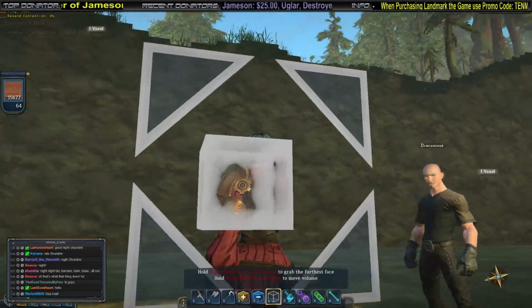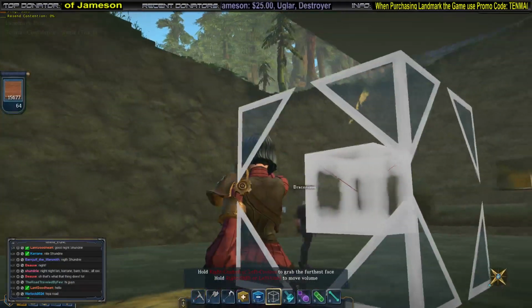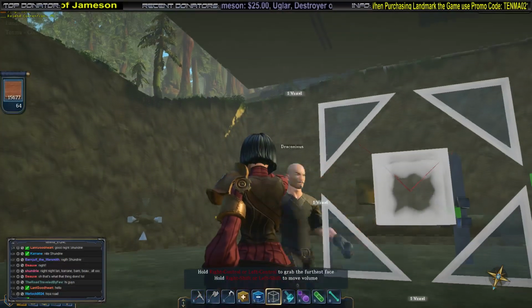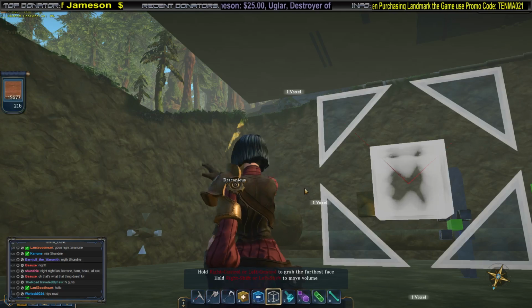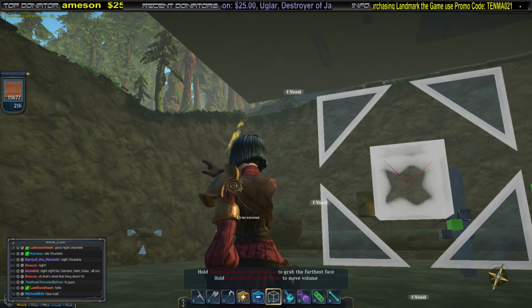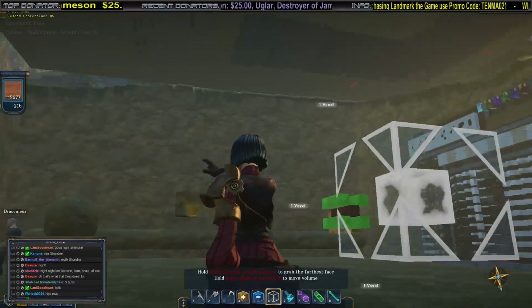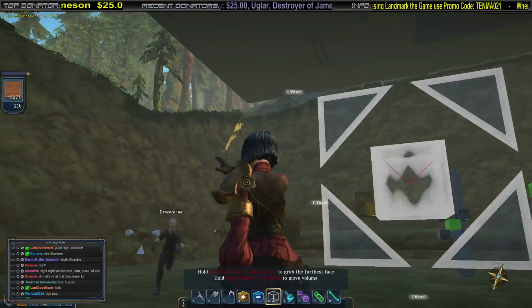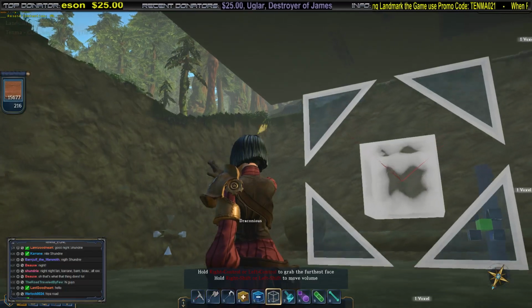Yeah, and this piece I made by breaking open one of those molds. I've never been able to make this piece any other way. And now I have to figure out how I can break these molds with the new tool fix, because it's not doing the same way as before.